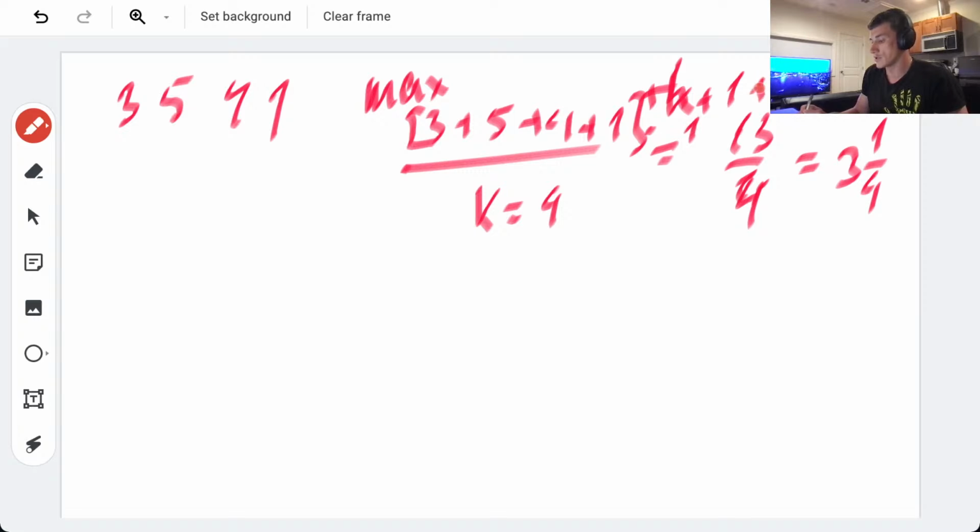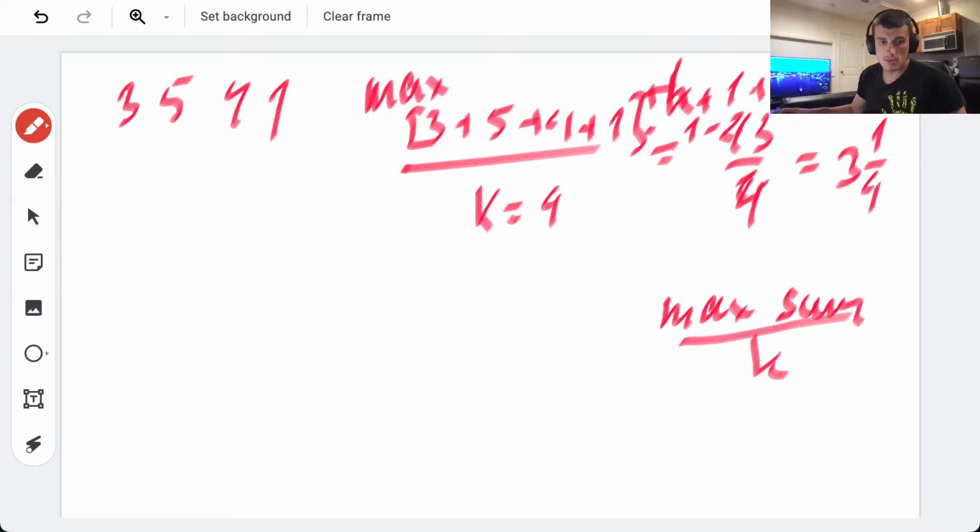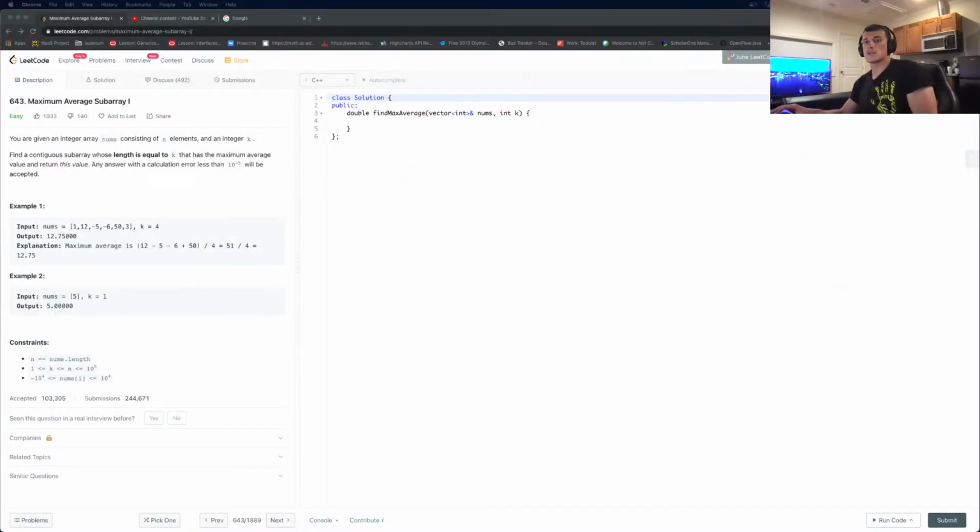So if it's k plus 2, we subtract the second element and so forth. So very straightforward. And every time we create the new sum, we update the maximum sum. That's the idea. Finally, we return this max sum divided by k. That's it. Very simple algorithm, linear complexity, constant space complexity.